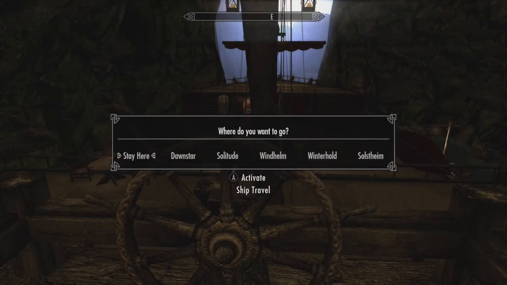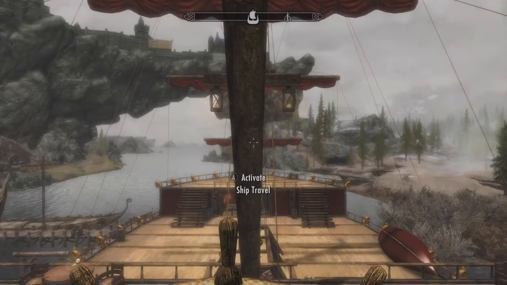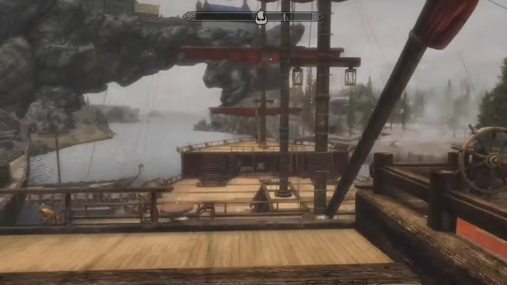So this is the travel system. You just go up to the ship's wheel and you can decide where you want to go, which I thought was a great addition, because it wasn't necessarily needed, but as you can see, the ship appears in Solitude. It's brilliant. There's a lot of effort that's gone into the mod.